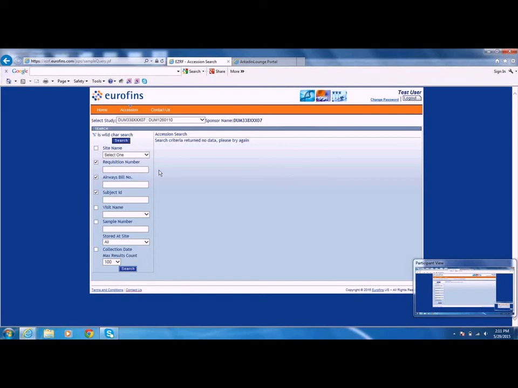When you go back, the third option you have under accession is the search option. Now, as the name suggests, it actually lets you search for any requisition form that was completed in the past, right? And the requisition form can be searched by using many different fields. You can just select the site number and click on search to give you all the requisition forms that were completed for that site, or you can actually enter in the specific requisition form that you're looking for. And when you enter in the requisition form number, the system would give you only that requisition form. So there are a lot of different ways you can search for a requisition form by.